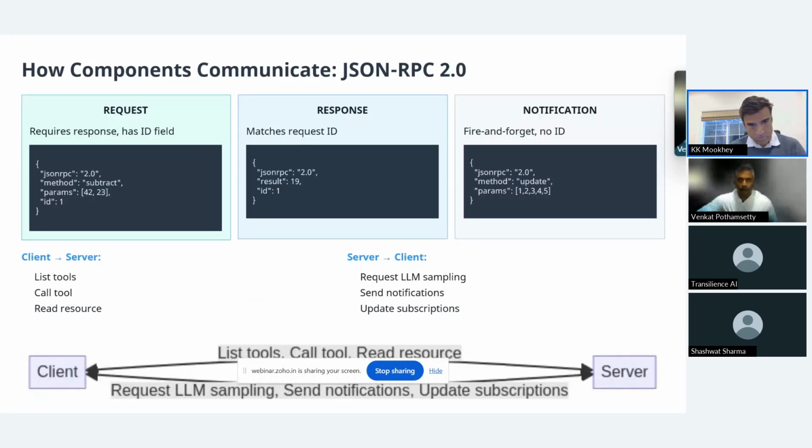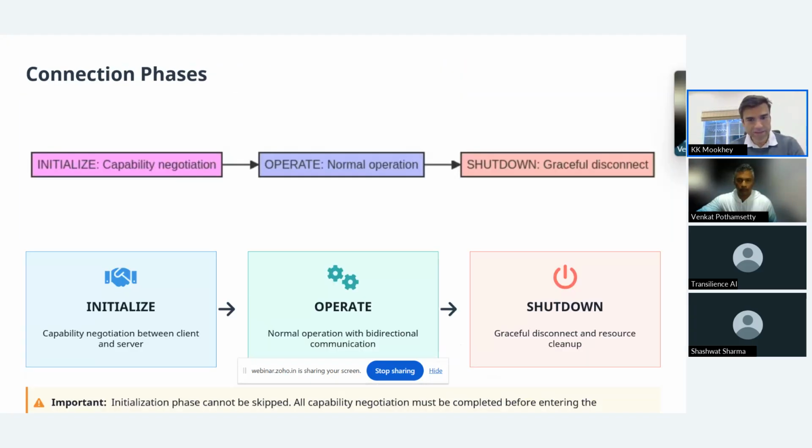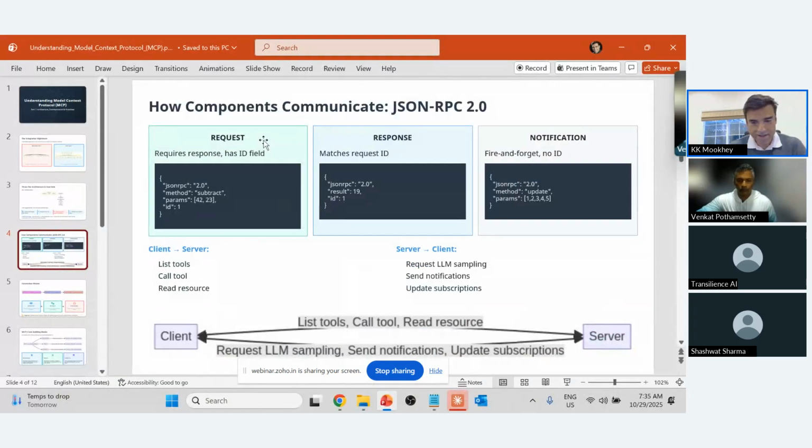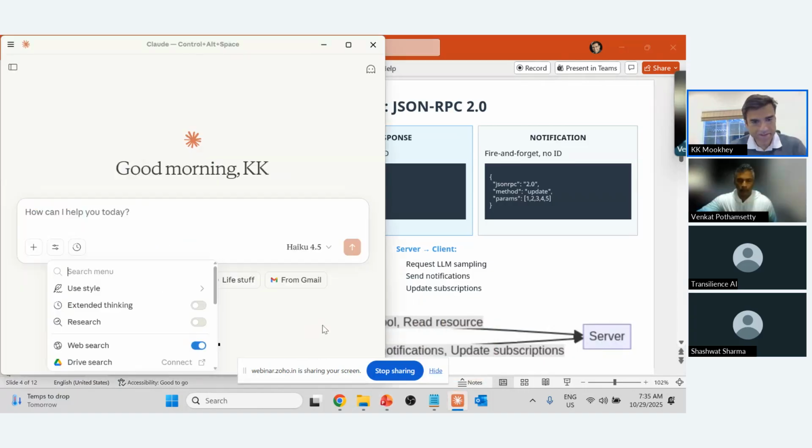So I think with that, we'll take a halt. We'll give it over to Venkat to demonstrate. And if you've not yet started using MCPs, I would strongly encourage that you explore them very quickly. Can you guys see the Claude desktop? Venkat, can you see this screen, the Claude desktop?